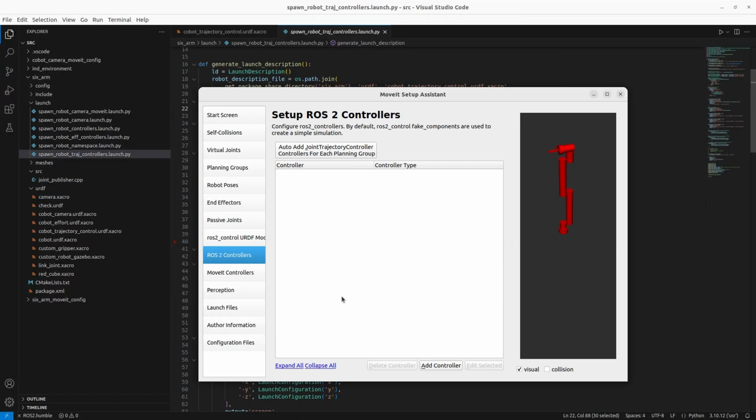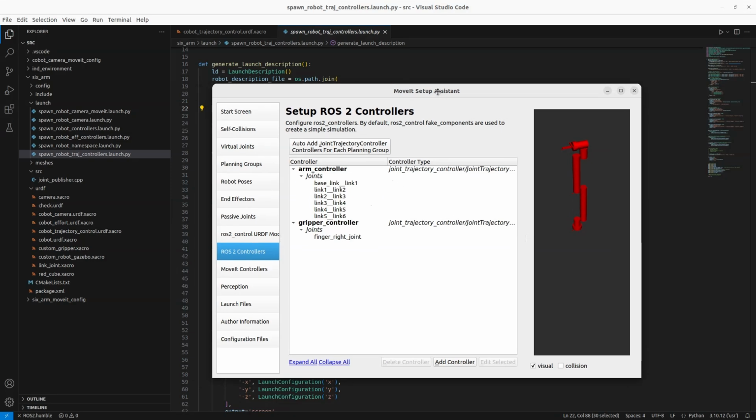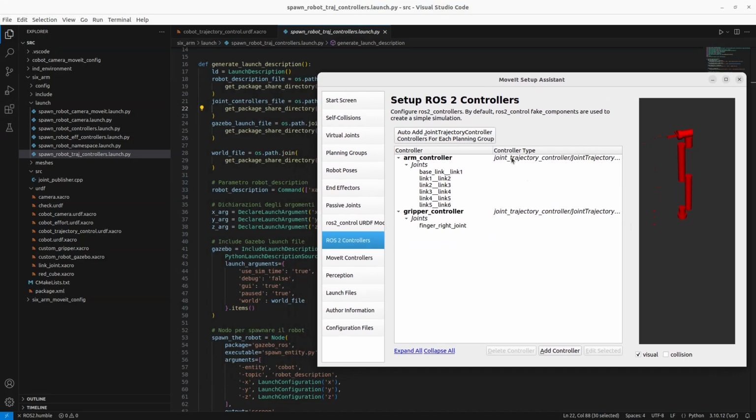So here there's going to be the controller that is associated with MoveIt, and here an important thing. This is the type of controller that has been automatically generated.